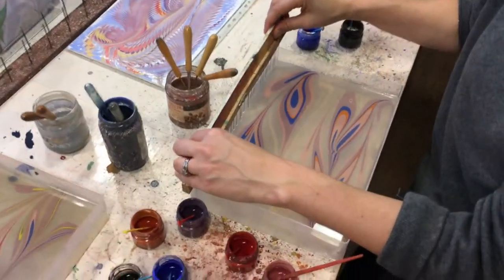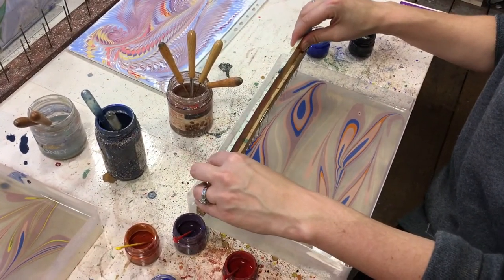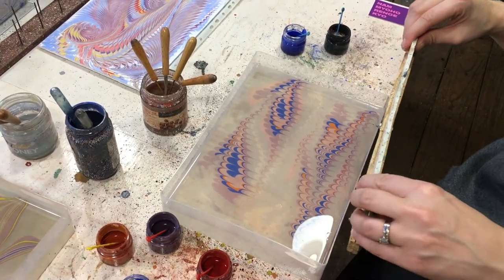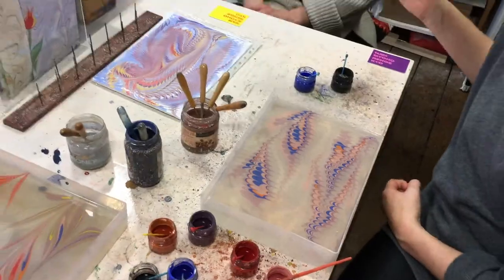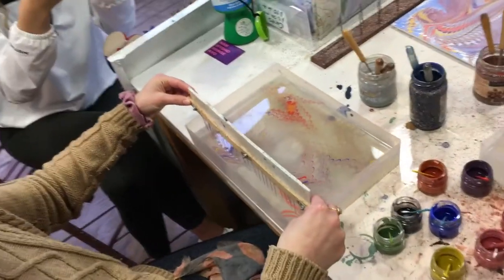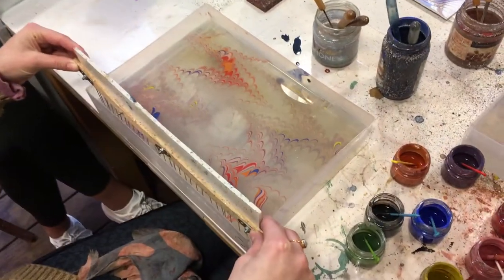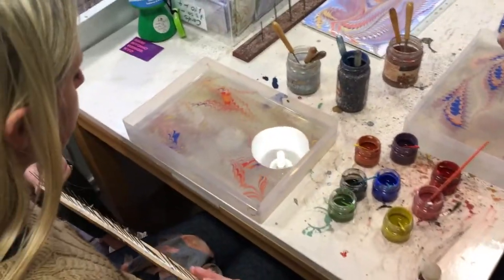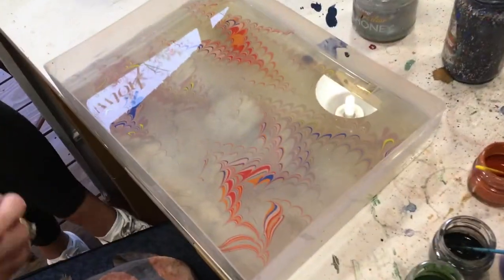If you want the colour to be prominent — do you not dip it all the way? I love that, it's so good, so cool. You've done these processes, so it's a lot to take on, isn't it? And it's all new. Yeah, obviously I'm doing it every day, so it's all new.